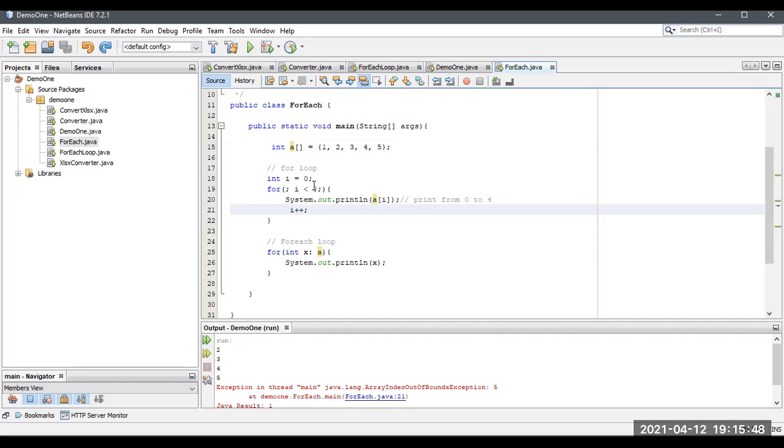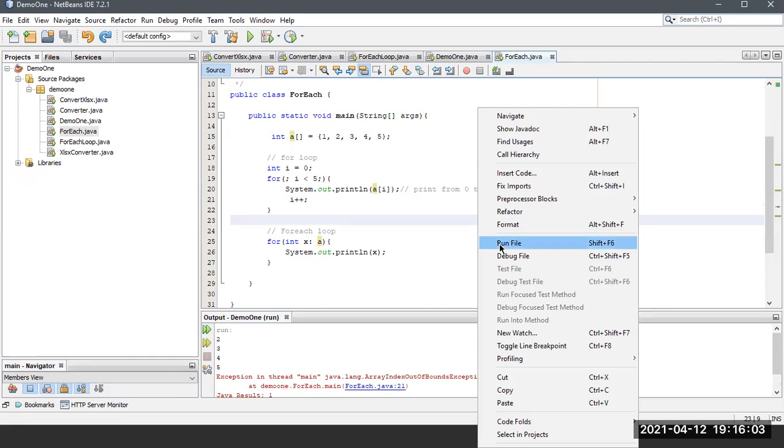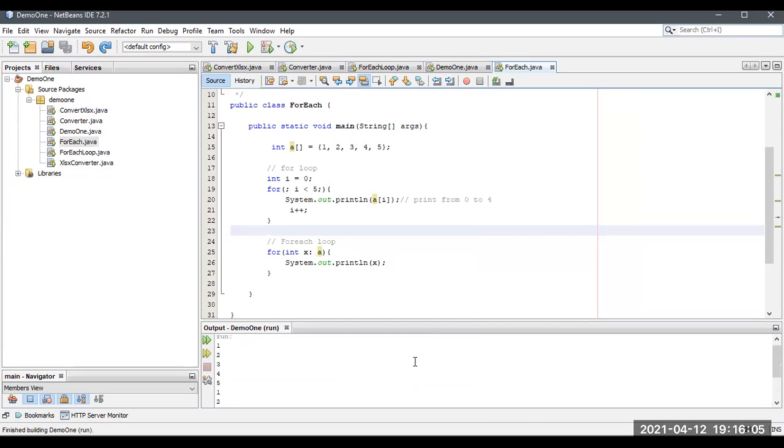It consists of 5 elements. Then why are you going to print 4 elements? That's why this exception has occurred. Okay, this is the for loop. 1, 2, 3, 4, 5, and 1, 2, 3, 4, 5. Got my point? Okay. From 0 to 5.